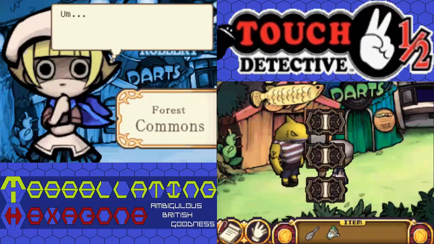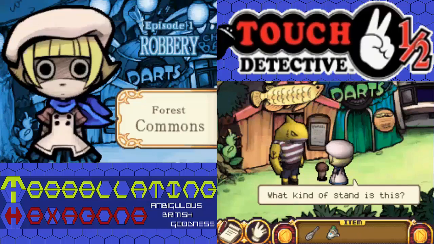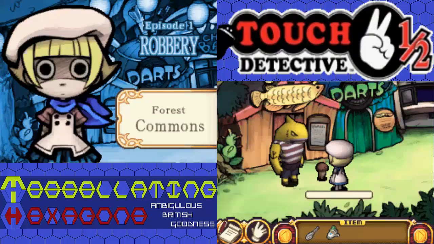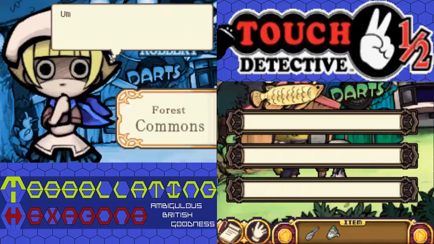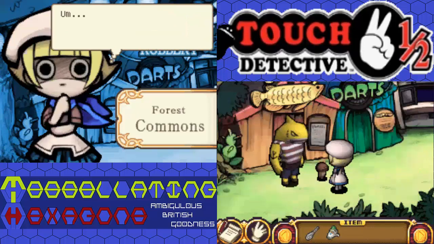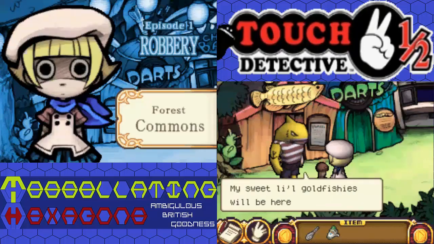This is still Case 1, which is technically called Episode 1 within the game, but this is Episode 3 of the Let's Play. I don't know, it's complicated. Anyway, we're finally getting to explore the forest, which is a completely new area to the series. Well, actually a lot of places in this game are new to the series, but whatever.